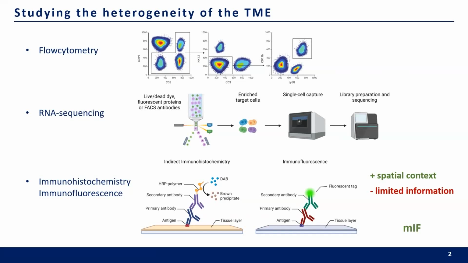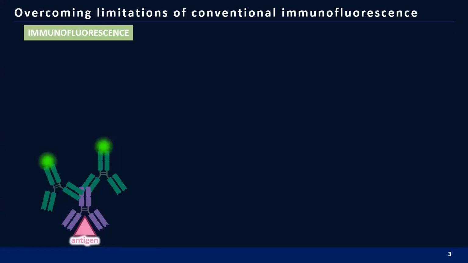Here's where multispectral immunofluorescence comes into use. This technique combines the benefits of conventional immunohistochemistry and immunofluorescence with advances in multiplex staining and high-throughput imaging to offer much more information in one go. In the case of traditional immunofluorescence, all antibodies, both primaries and later on secondaries, are added to the tissue slide at once. This means that at the end of the staining cycle, you end up with primary labeling of the antigen and fluorophore-bound secondary labeling of the primary antibody.